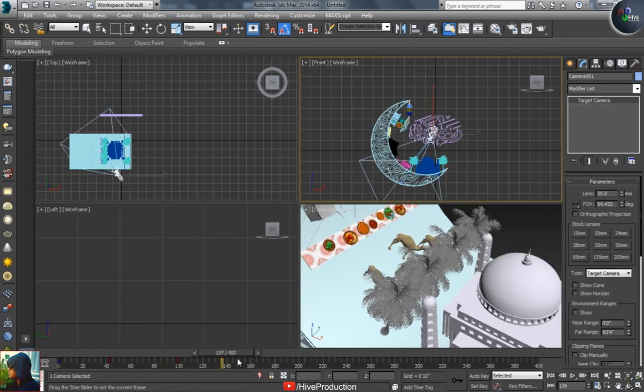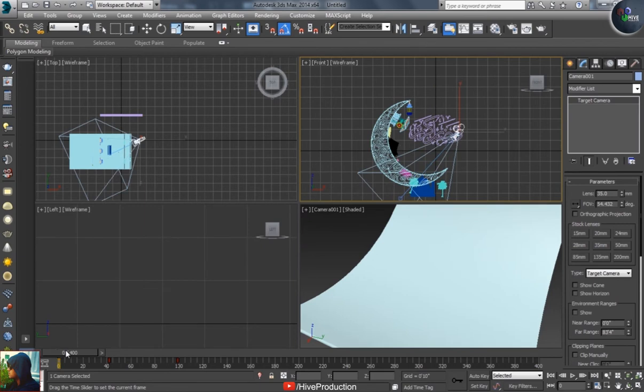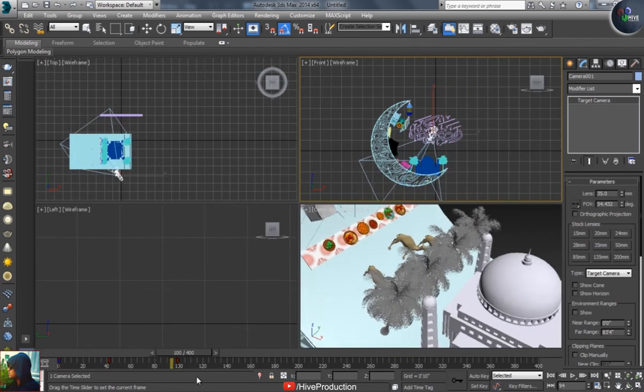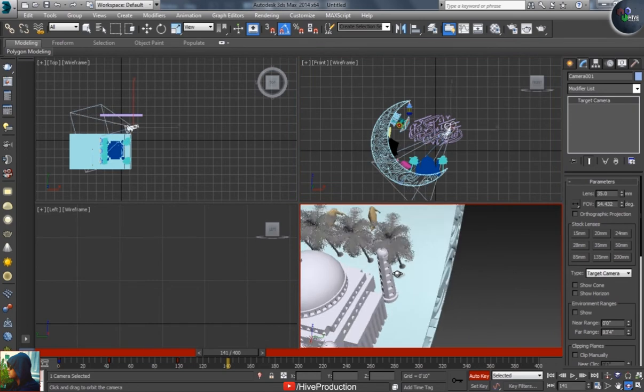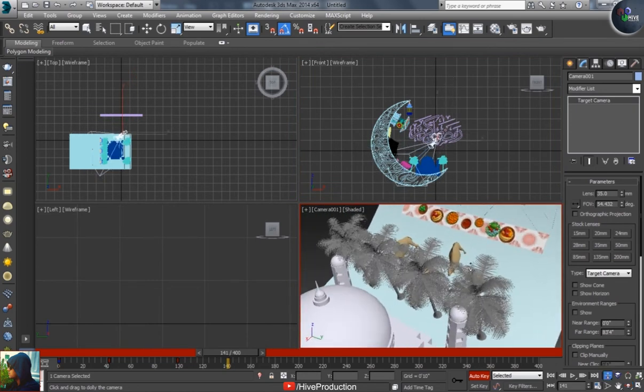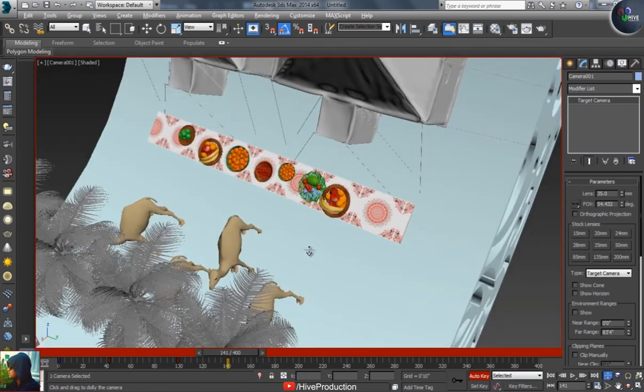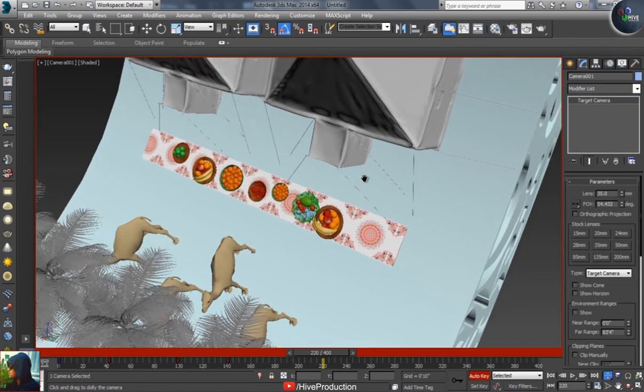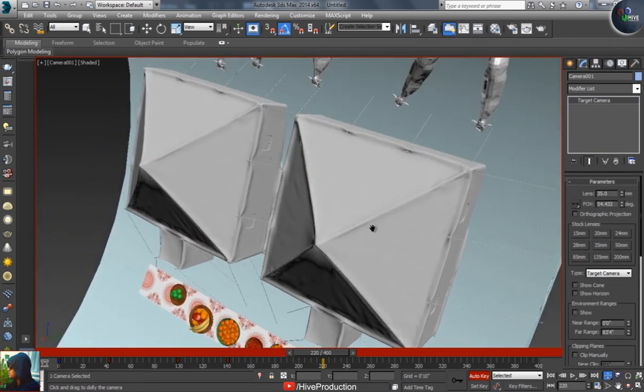Okay, this time the camera is coming like this. After that, the camera is going to move from left to right like this, from left to right, and now it's going to be on the top, something like this.